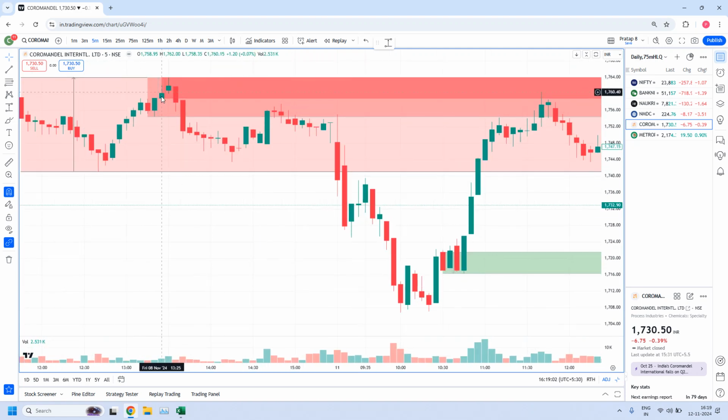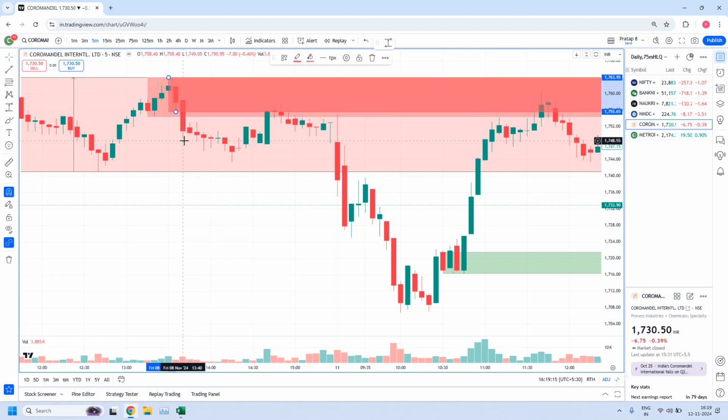No, because I reduced the risk. Because the risk is more than 2.5%. What is the maximum accepted risk? 2%. See, if I draw a zone like this, base candle 1, 2 and 3 and then drop candle.